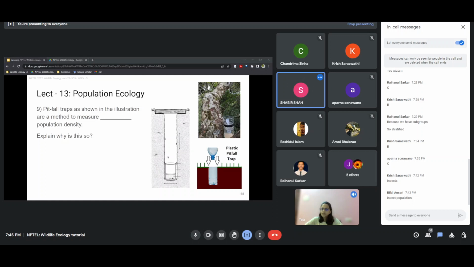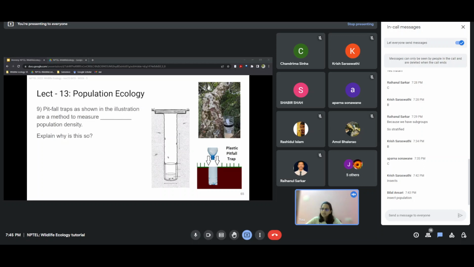Right, and so what happens to these insects once they fall into the trap? Madam, the container contains a solution which is a preservative, so they die off but remain intact, madam. So they do not undergo decomposition. Yes, correct. So you can use various solutions, like alcohol, or a mix of alcohol, and people also use soap very often so that these insects can't fly out. There are also traps that use some sweet substance, like some juices or some honey solution.